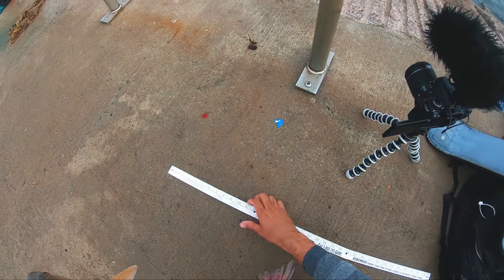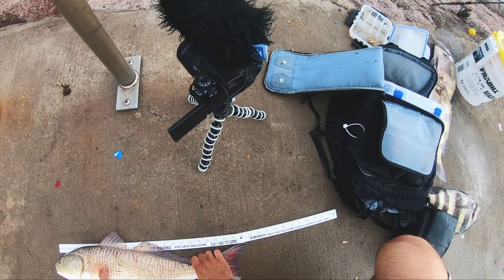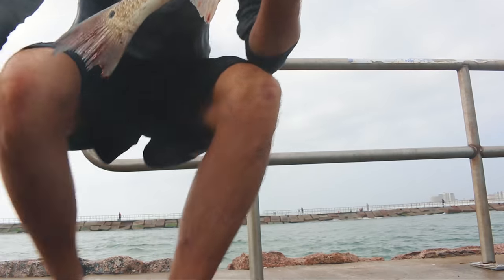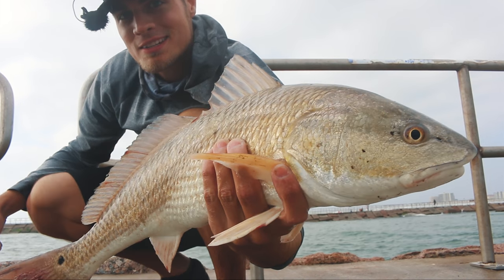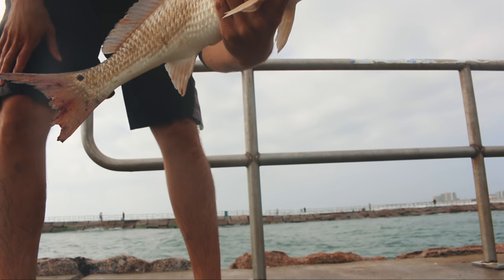Dude, if you're a keeper, I'm gonna eat you, brother. Oh, it's definitely a keeper. 24, dang, 24 and a half. Wow. Ooh, going for sheepers, and we catch this little guy right here. I think we're gonna eat this sucker up too. What a freaking day, boy.